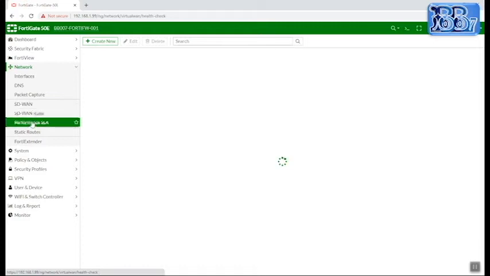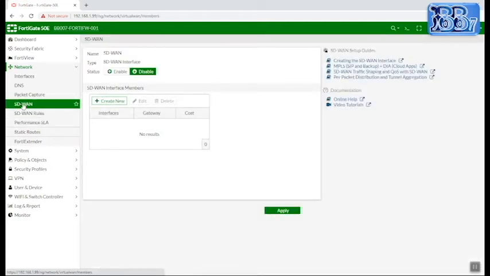SD-WAN, there are 3 tabs for SD-WAN. SD-WAN again I told you can be used for clubbing different ILL. It can be internet lease line, it can be clubbed between internet lease line and MPLS link to provide multiple path to your branch offices. So we'll be covering this in detail.